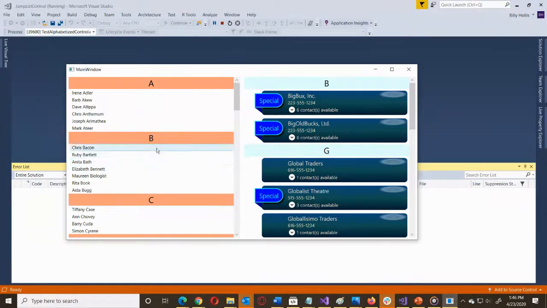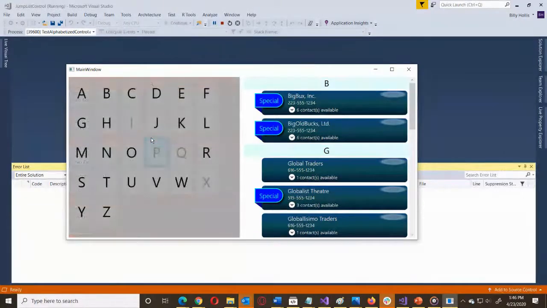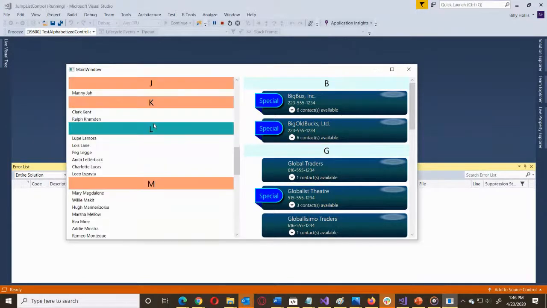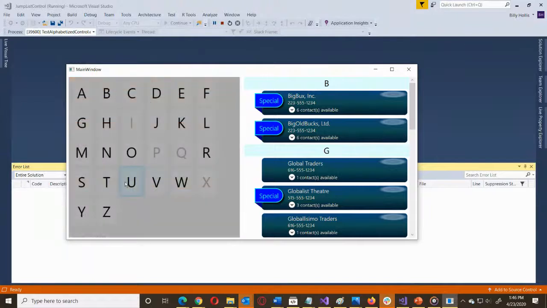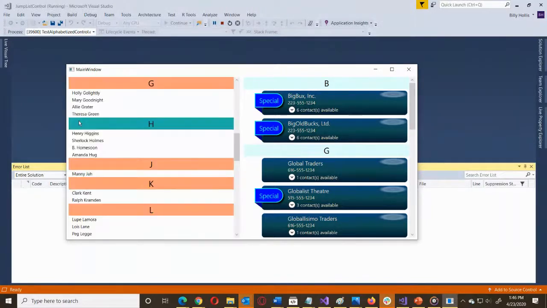It's actually a control, so I've thrown some names at it here, a list of names, and I get the thing there. The letters that don't have any are grayed out, but the ones that do, you can just go straight to one like that. So that is a pattern that if somebody likes, they could get my control and do it.